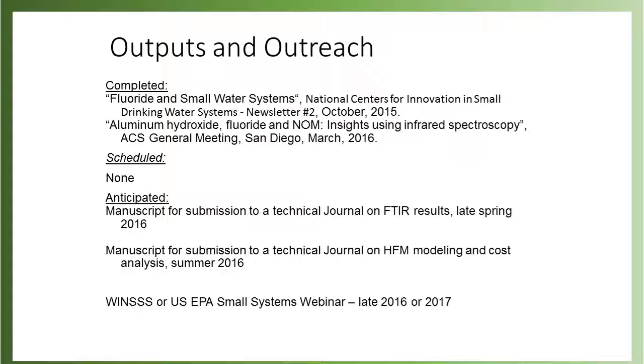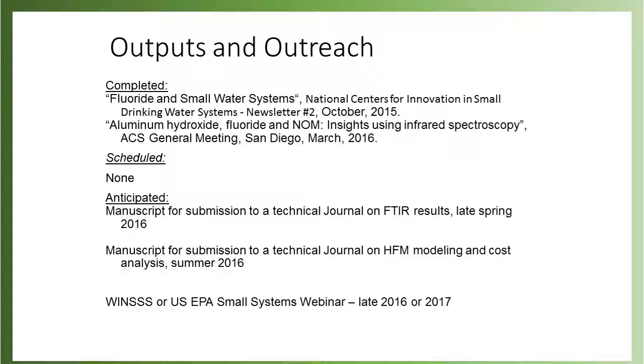Any questions? The FTIR results may seem kind of esoteric, but we think they're key. We think they're key because if you really want to know what's going on in enhanced coagulation, you have to know what's happening with the other components of the water chemistry. If you're only getting 40% removal of NOM in enhanced coagulation and it drops to 30%, that's pretty significant in terms of what you're going to see in terms of DBPs.